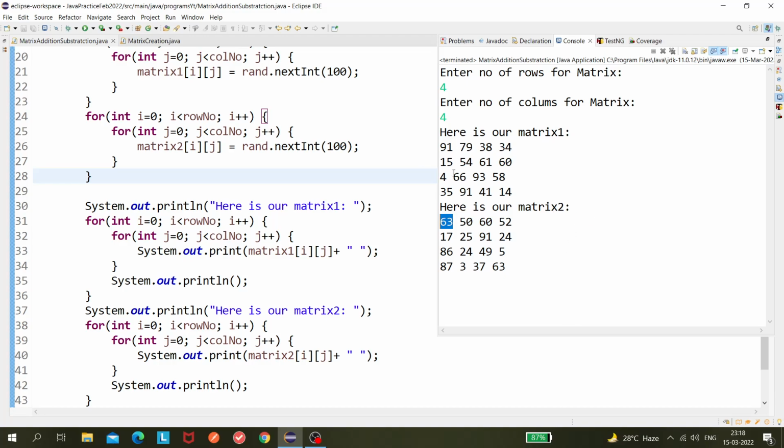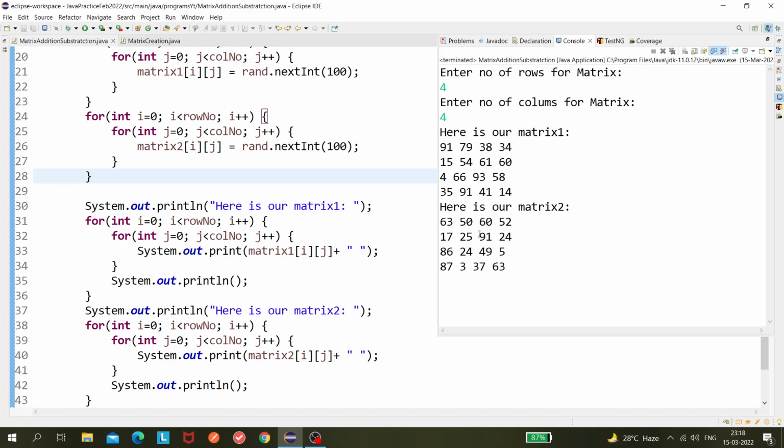So it should have the value of 91 plus 63. You can calculate it. That value would be in the zeroth row and zeroth column, right? And in this way, let's say this 14 and this 63 should get added, and it should be in our fourth row and fourth column. Okay, so that cell should have this value.